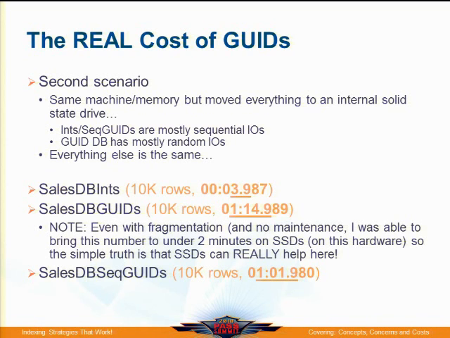And the combination, you see, brings it down almost to the sequential GUIDs, which now implies our performance is solely tied to size, right? The size of the records, because the records are the same in both of these cases. The records for the non-clustered are the same in both of these cases. This one might get a little bit of an advantage because of the non-clustered being sequential as well. And that's why we might have a 101 versus 114.